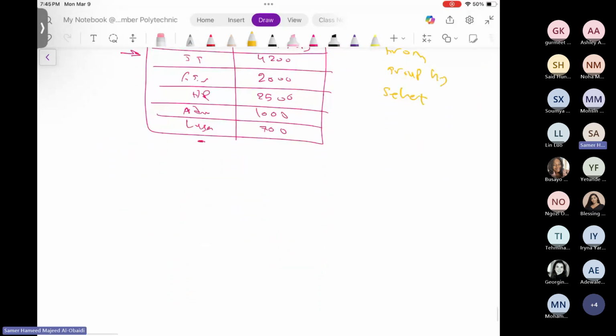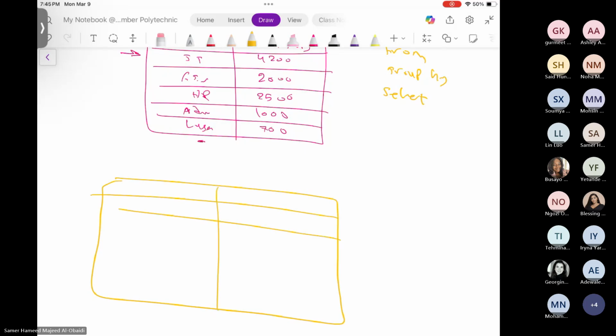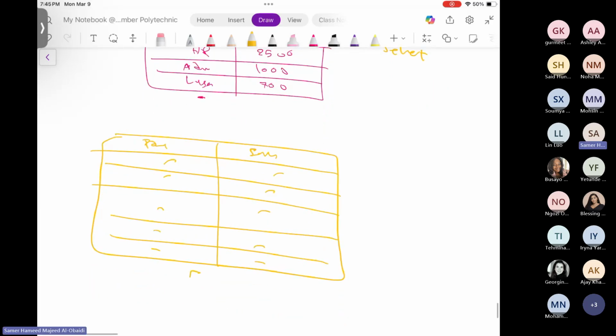The idea here, what will it do? From, it will bring the whole table, department and salary with all the values here. This is the from. The second step is a group by.